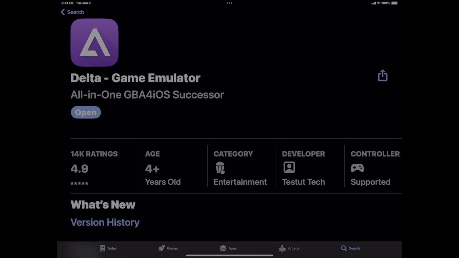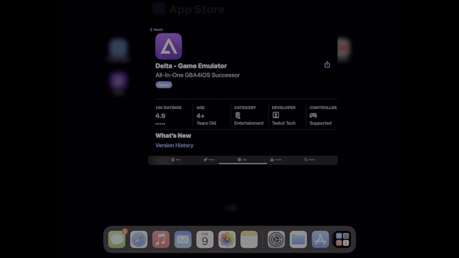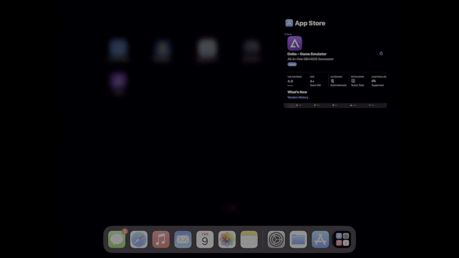Okay, before you smash that open button, I think it's worth closing out the App Store and any open applications that you're not using in order to free up the RAM on your device before you launch the emulator. To do this, swipe up halfway from the bottom of the screen. You can now swipe up on any open applications that are suspended in order to free up system RAM for the emulator.